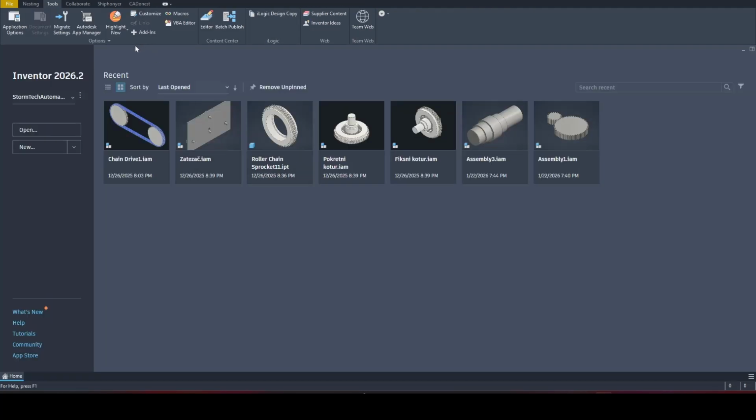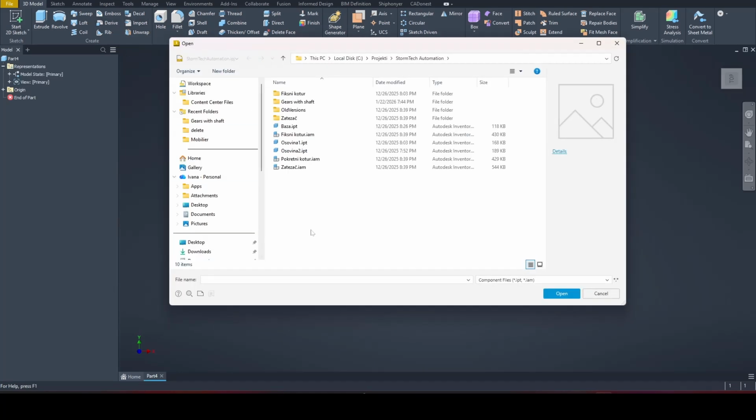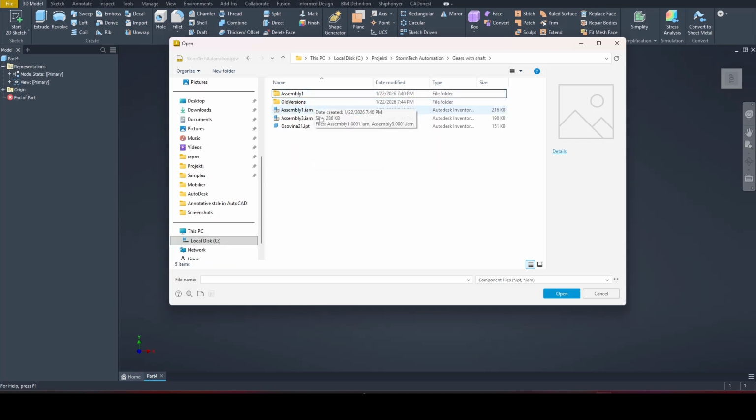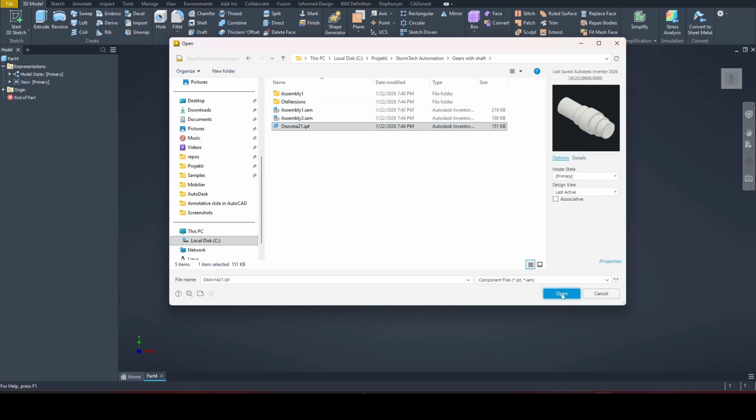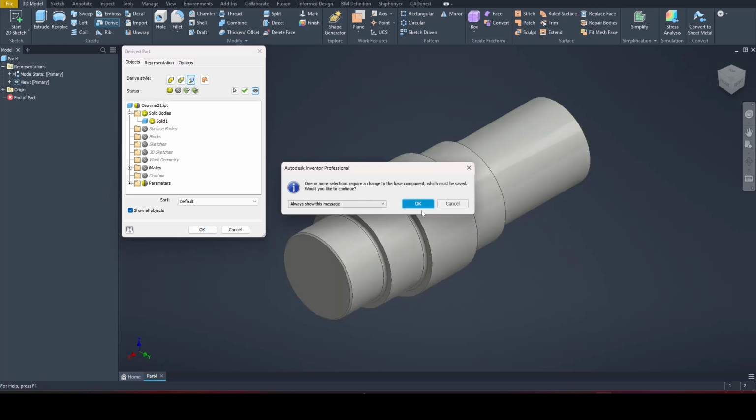Now I have two assemblies. One contains the shaft, and the other contains the driving and driven gears. Next, I will create a new part. And in this part, I will use the derive command to place my shaft inside it. I will use only solid bodies. And here is my solid. Click OK.